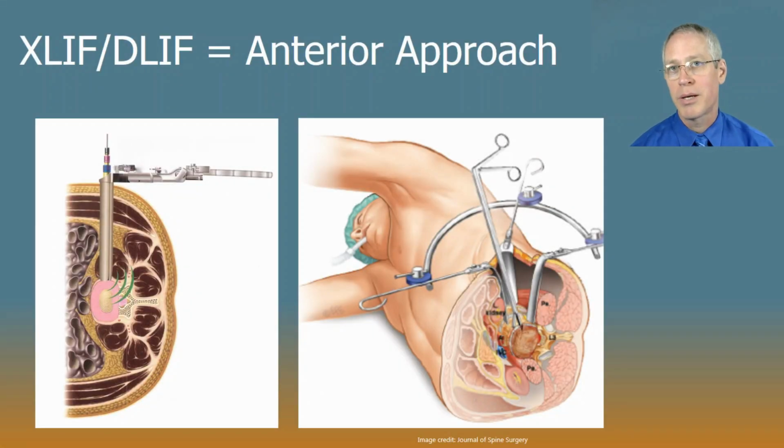So to back up just a little bit about what the XLIF and DLIF might look like, here's from the vendor's website. You can see this tubular retractor being placed in through the patient's flank, through the psoas muscle directly to the intervertebral space right here, but avoiding the peritoneal cavity here and avoiding all the posterior elements here. Now, these are just barely about to become truly endoscopic, but as it stands right now, the surgeon's eye and instruments go right through this. However narrow it is, it's a retractor. It's still an open approach.